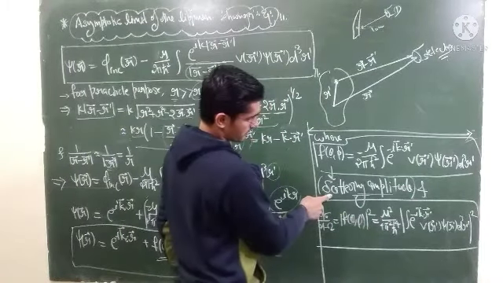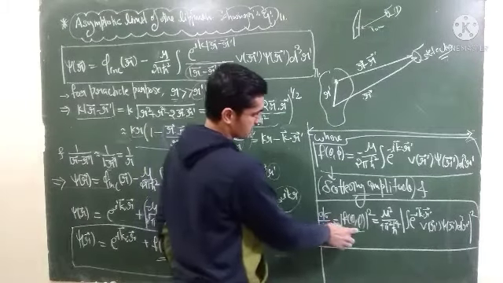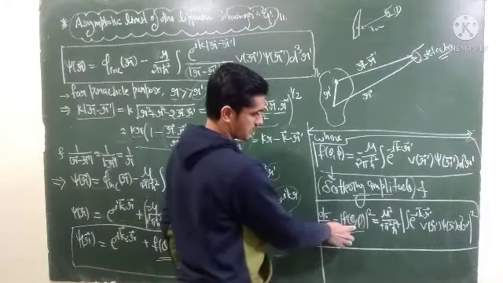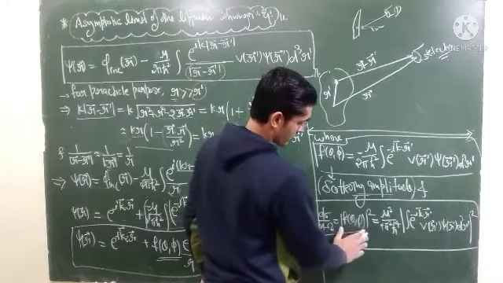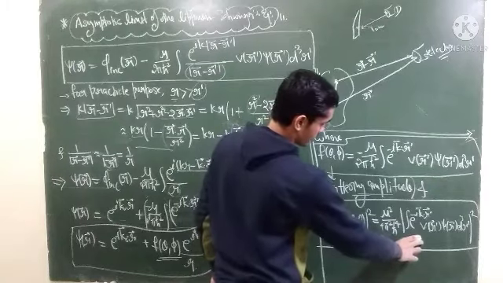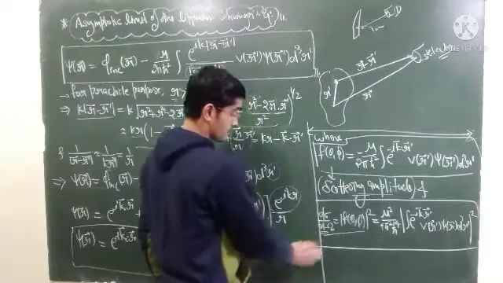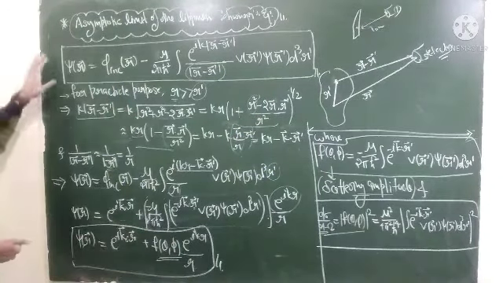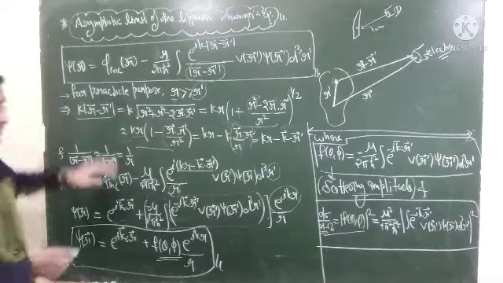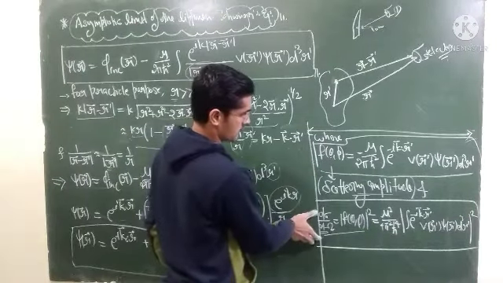I also derived this relation: the differential cross section is equal to the square of the modulus of the scattering amplitude. You just have to take the modulus and square that quantity, and it will be the differential cross section. So this way, by using the Lippmann-Schwinger equation, we have calculated the expression for the scattering amplitude and the expression for the differential cross section.